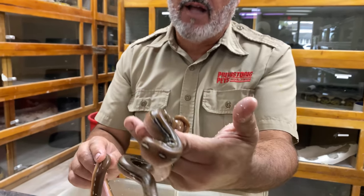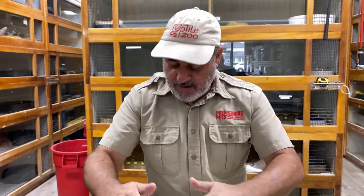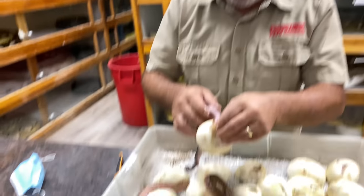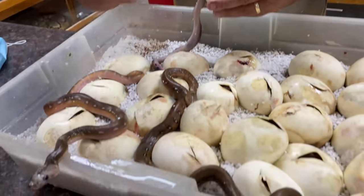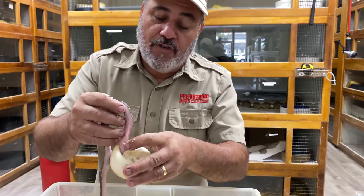It's beautiful, and it's not the most common snake in the world either, to be honest, because these are all specialized genes. We're going to learn about that in this video, so I'll show you in 1 second. Here you go. So, I need to go through these eggs and put my fingers in there to check things out and look at things, because look what happens if you don't.